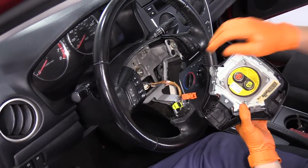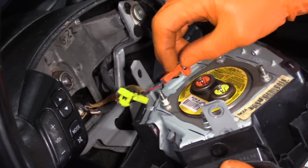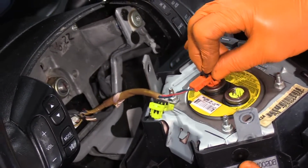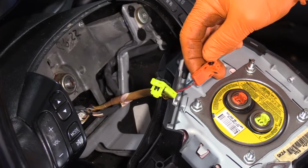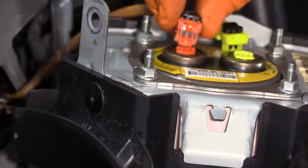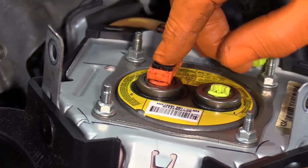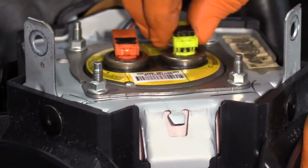Now I'm going to connect. They're color-coded. That's nice of them. And there's a line-up pin, and see, that's why they do that. Snap it down, and the safety lock is the black piece. Slide it down.